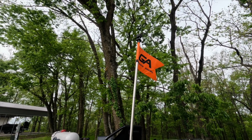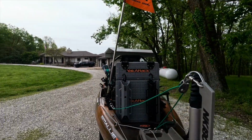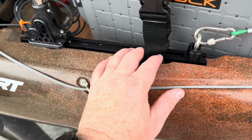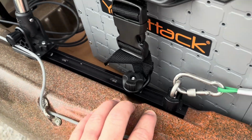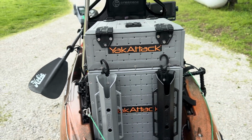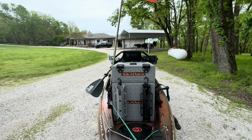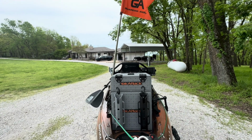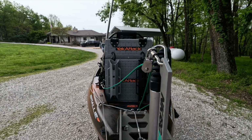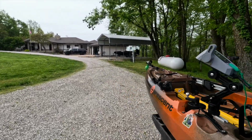You don't need any wires or cables. You just hook it up. Now, one thing you'll notice is my flag is not straight. What's up with that? Well, the gear track that's installed in the little Smallie here is tapered in. The shape of the boat is tapered in, so everything on these gear tracks bends in this way. So that's why I don't have a perfectly straight flag. I really don't think it's going to be a problem. If it is, I will install it somewhere else. So that's my nav lights solved.